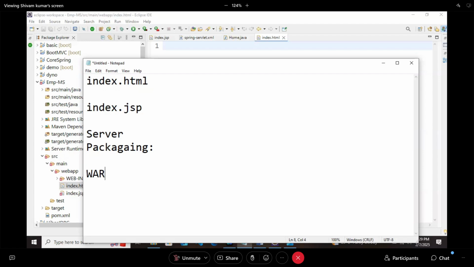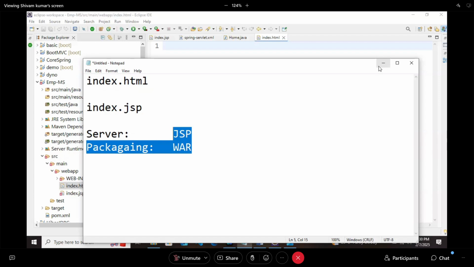We discussed that the entire project will be converted into a war file. We will give that war file to Tomcat, Jetty, or any other online server and ask it to please run it. War means web archive. He forgot; sometimes it happens. So it depends on the server and on the packaging. Now priority is given to the JSP file. If the packaging is war, priority will be held by JSP.